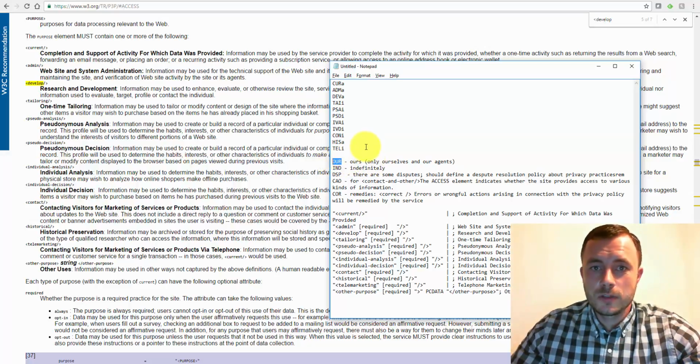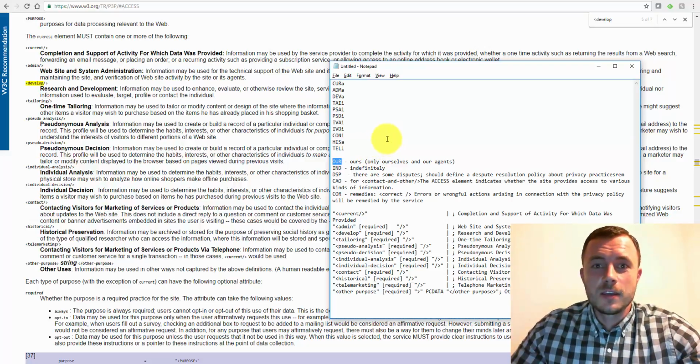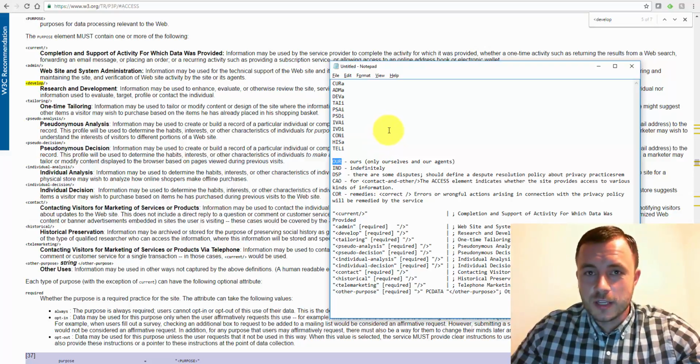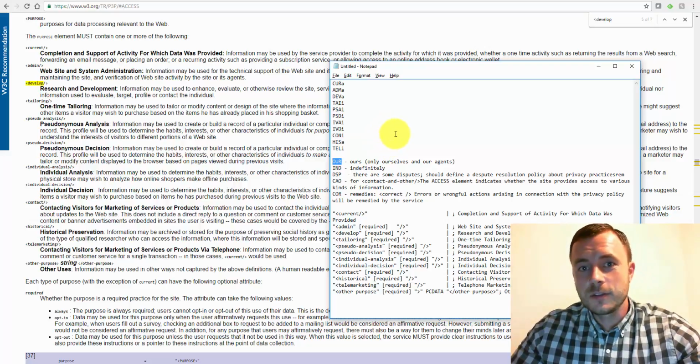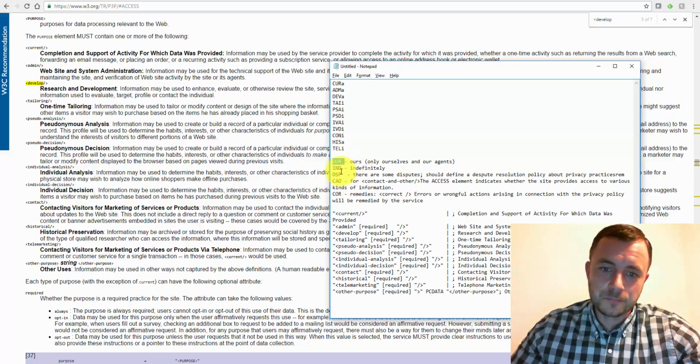The next compact element tells us that the data is ours. That means only the company, the service provider, or the agents or legal representatives of the company can have access to this data. Now, this is why this is important. If the company is sharing the data or the analytics that they collected on the website without changing this header, especially this value right here, they will be in violation of their privacy policy.